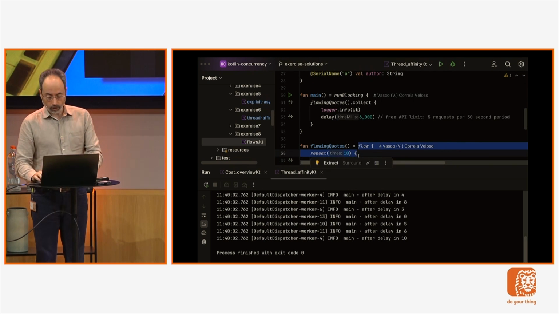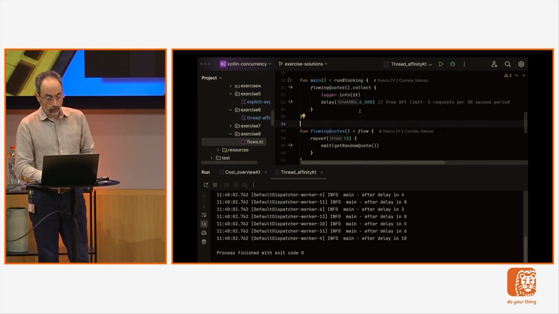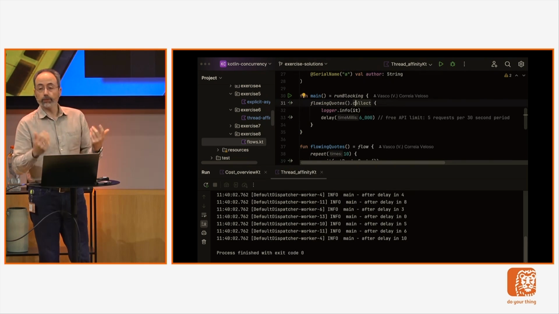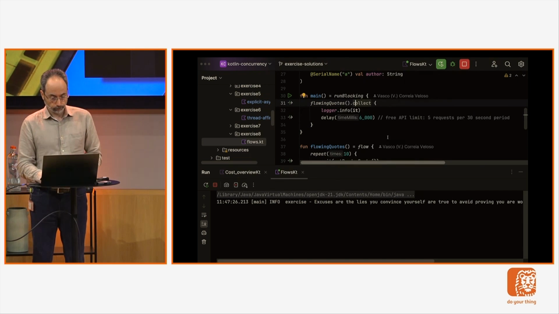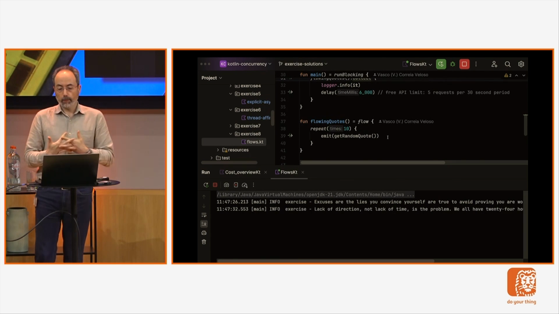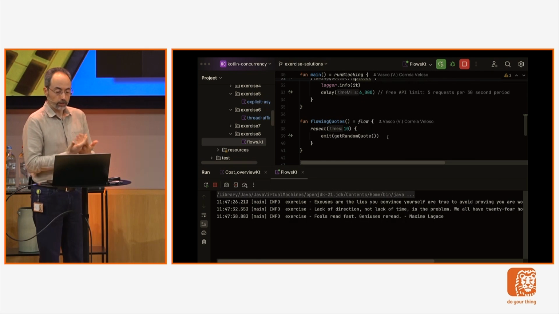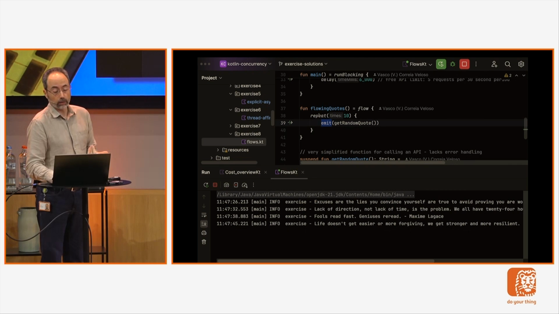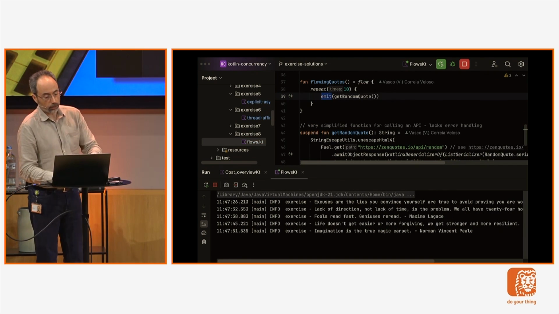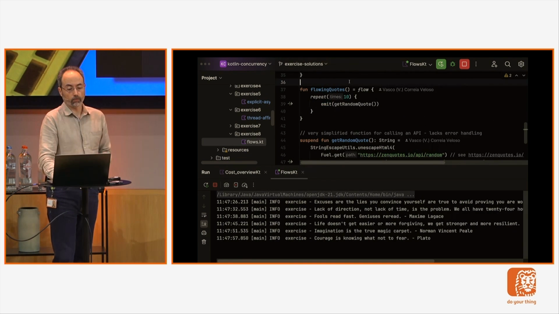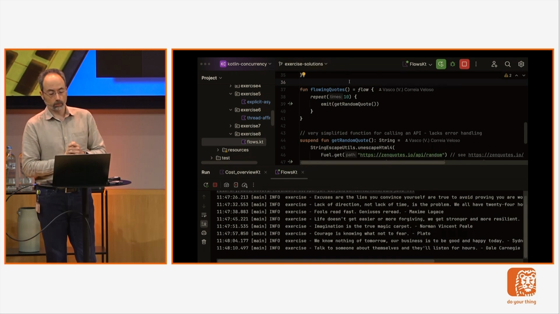We have our flow. The flow is going to call the web service 10 times to get a random quote. And the main function is just going to collect data which is emitted from the flow. Nothing special. Because the API is limited, we need to wait a bit between them. But anyway, the point is that it does what it says on the label. It repeats, it calls a web service, and then emits the value that was returned from that web service. It is a flow, nothing special. The usual example has a for loop and emits numbers 1 to 10. Here we go and grab a few quotes.